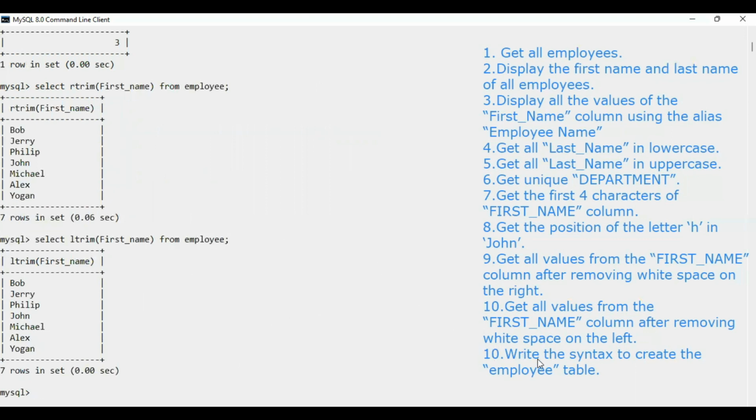So the last one, I have given the right syntax to create an employee table. So the query is different and the syntax is different. So the syntax I'll be writing here. If you want to write any table, create table. After that, you have to give the table name, and you have to close the angle brackets. Whichever is given in angle brackets, that is user defined. So you can give your own choice.